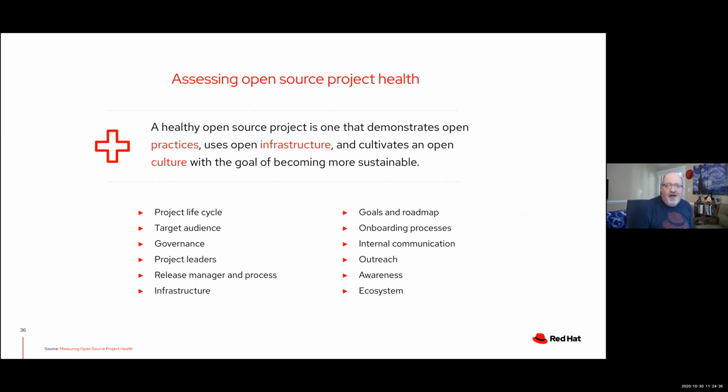Things that we do at Red Hat, and I'm not going to go over all this slide, is we also evaluate open source projects' health, and I invite you to do that. One of my jobs is I'm working on a system where we can deliver report cards and say, okay, this community is relatively healthy and here's why.